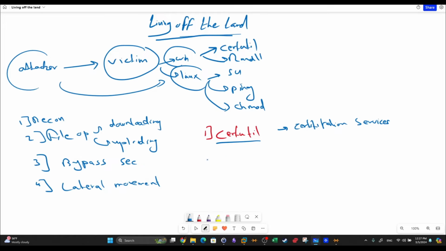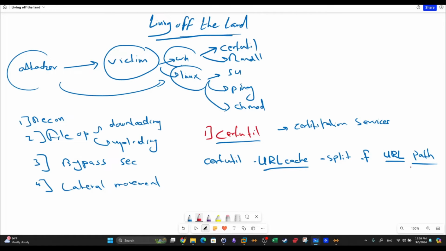For example, you would just go in the terminal and type certutil, and then you would follow it by -urlcache. Here, this option enables us to put a link to the server from which we want to download the files. And then we use the option -split -f, meaning we want to split and force fetching files from the provided URL. And then we provide the URL. After the URL, we provide the path.